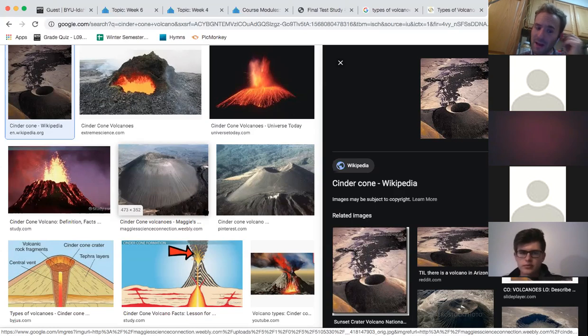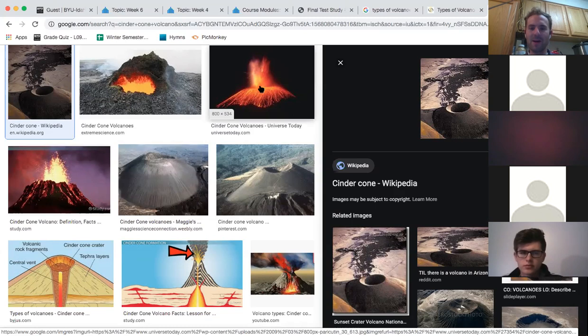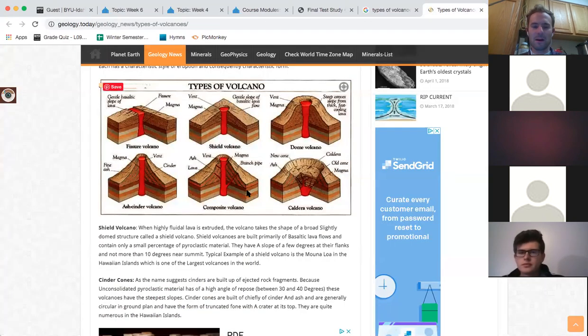Number two, it's going to be composed mostly of ashes and cinders, because look, here's one erupting right here. It's beautiful. It's spraying all of the lava into the air, and it comes down and forms these beautiful cinders and ash and whatnot. So that's kind of the distinction on those. Caldera forming, these are the ones where they collapse in and they have the big caldera in the center. This would be like Crater Lake.